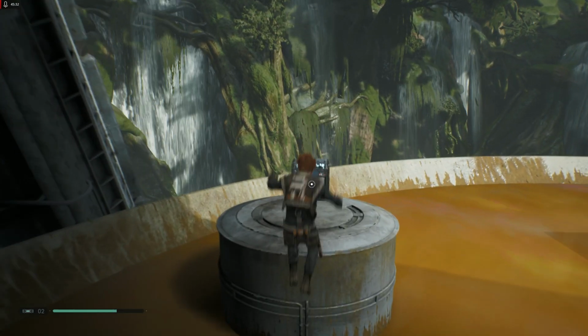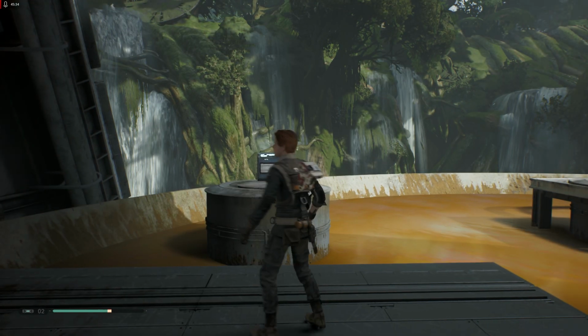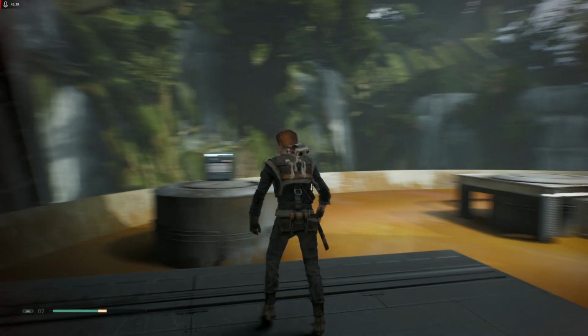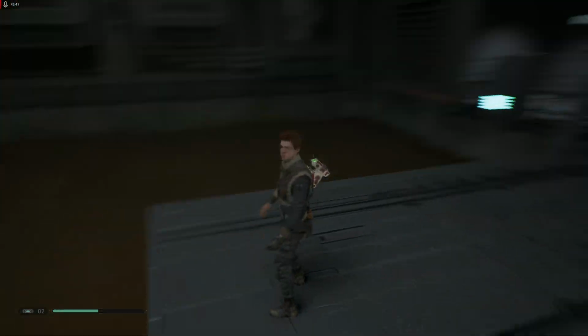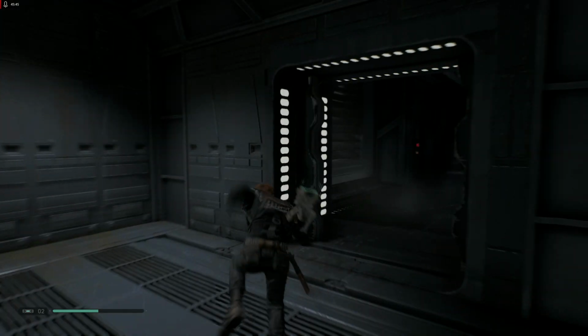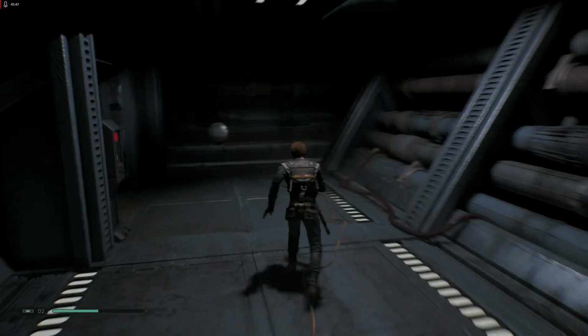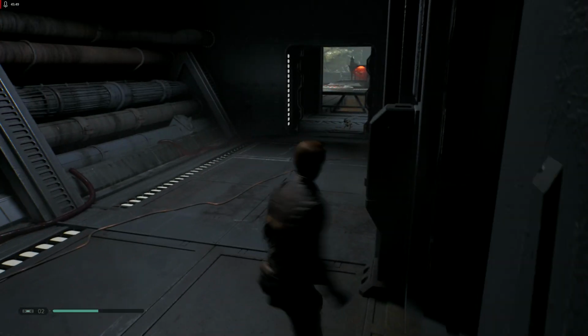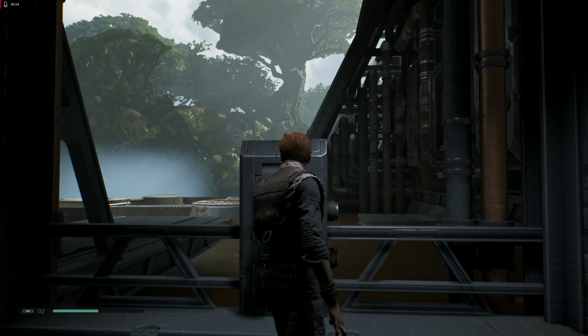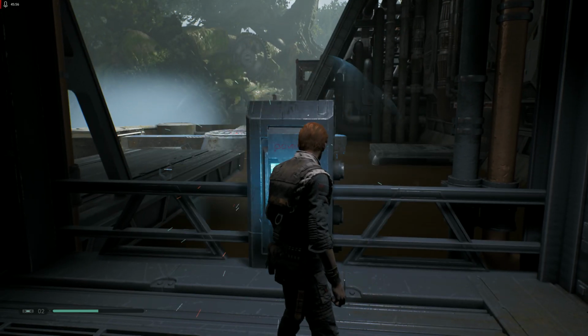Let's see. We can jump. Nope, we can't jump there. Let's try again. Nope, we can't. We can't jump there. So if we can't jump there, then what do we have to do? Let me see. We can get in here. This has to be more like a puzzle thing.